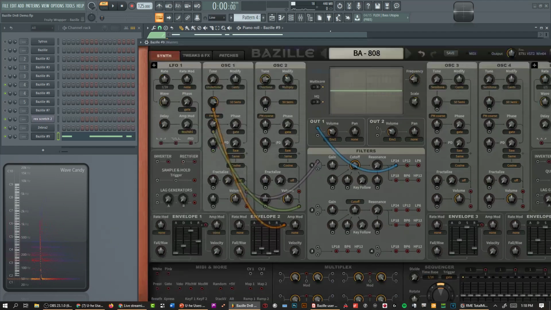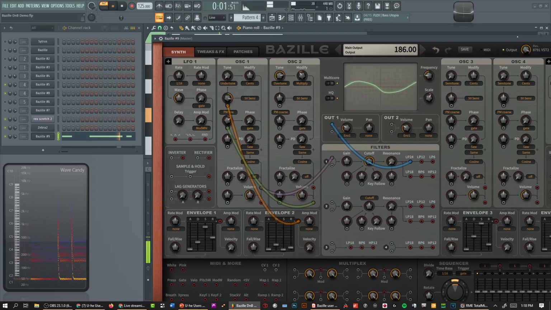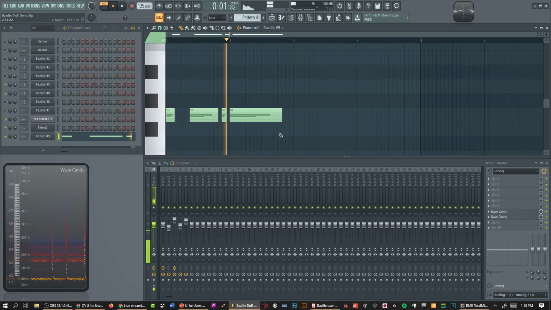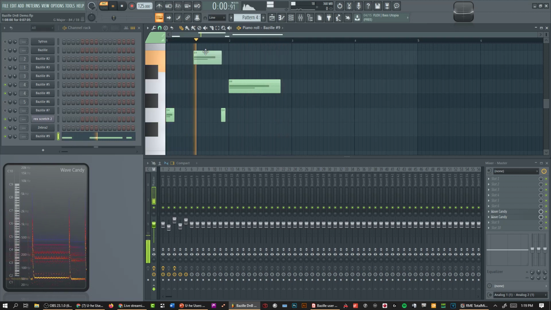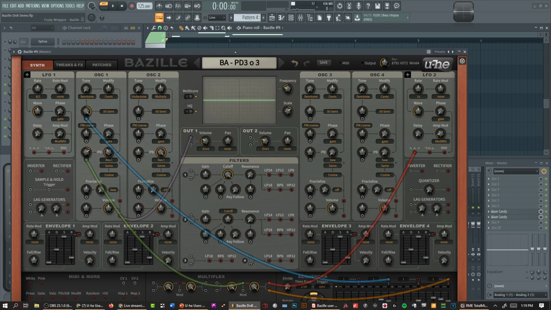Just a bit quiet though. The cool thing is you can pitch these up now, right? So you can actually treat them like real 808s. Instead of having to load up a sampler and load up your sample in there and then do pitch gliding and all that, you can do that all within your synth. And then I did this thing.